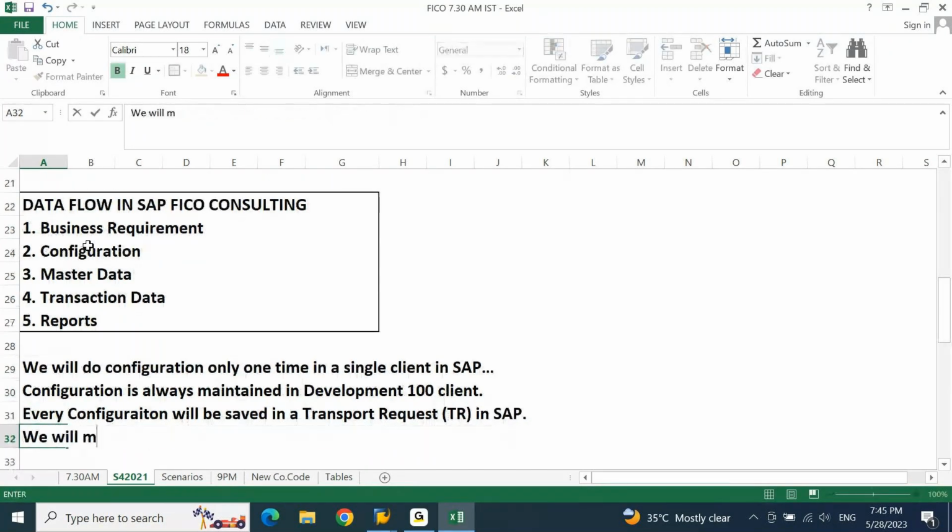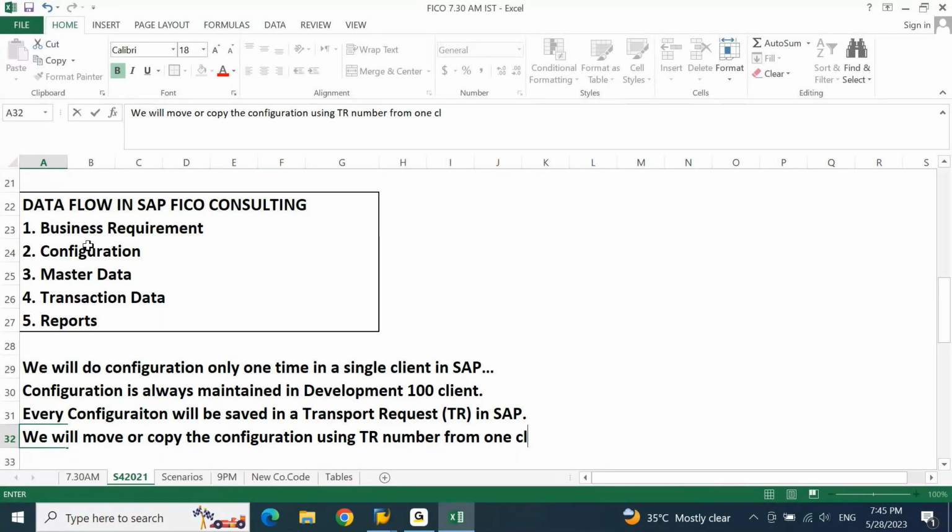We will move or copy the configuration using the TR number from one client, in short from one system to another client or another system. This is a point you have to remember before you save your first setting in SAP.